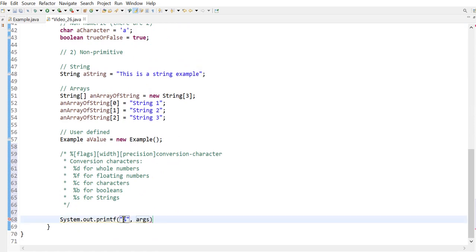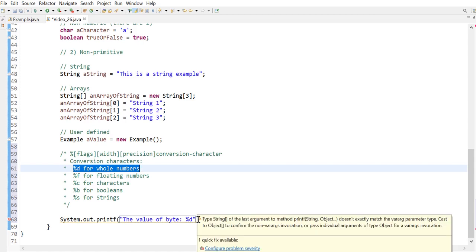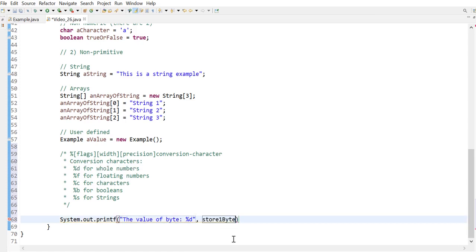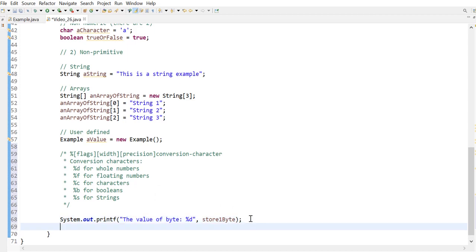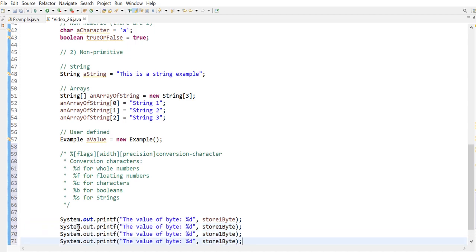So here I could say the value of byte, and I could just use the conversion character D. Then I need to indicate which variable is my whole number, and that's going to be the store one byte, or the byte one. And I'll do the same now for the other four.